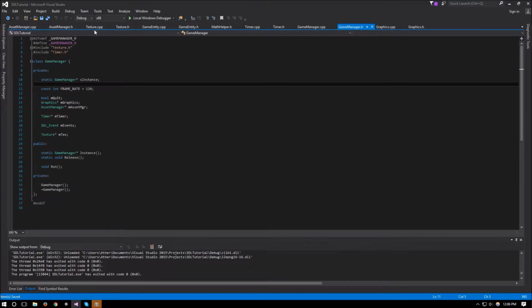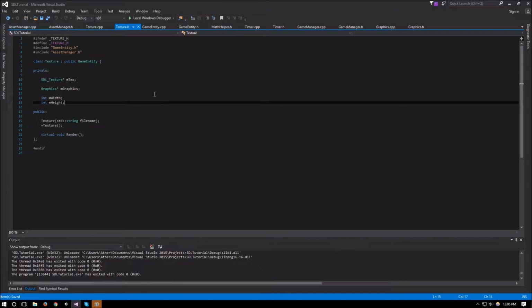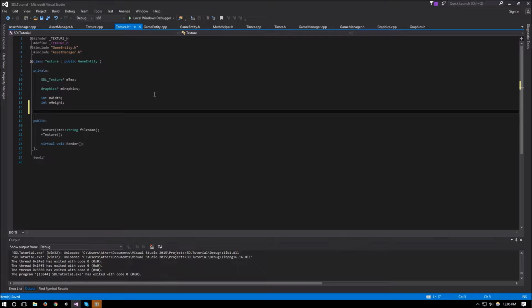First thing we're going to do is go to our texture.h and add a few new variables. First, we will add a variable for the render rectangle. So SDL_Rect, and we'll call this one mRenderRect. And this will be our render rectangle.